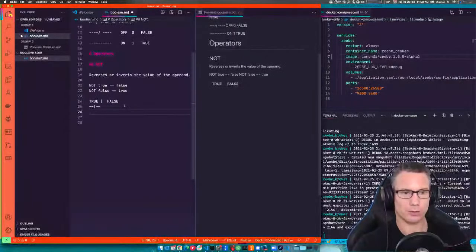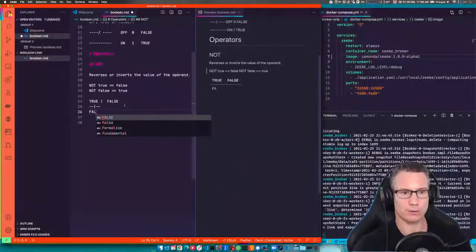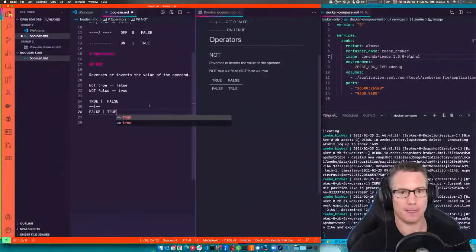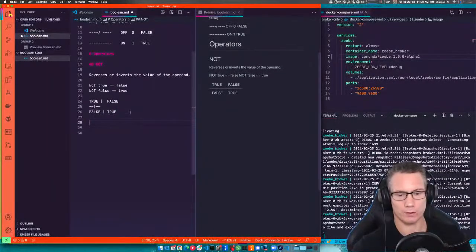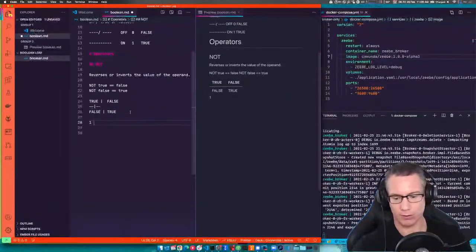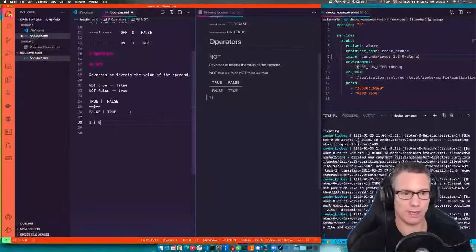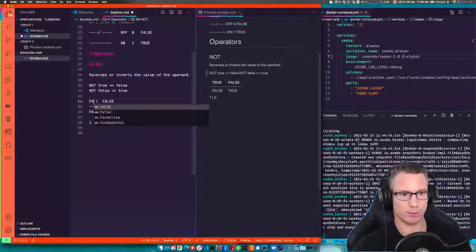So, not true becomes false, and not false becomes true. Like that. Pretty easy. Another way of drawing the same table is to go 0. Actually, I should reverse these because, by convention, you put 0 first.